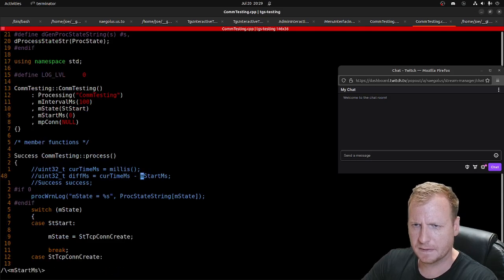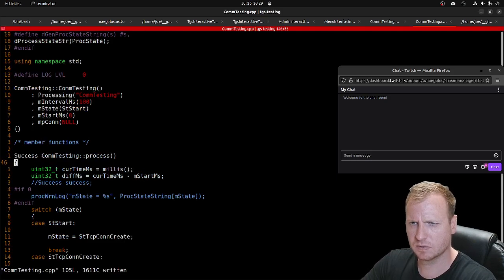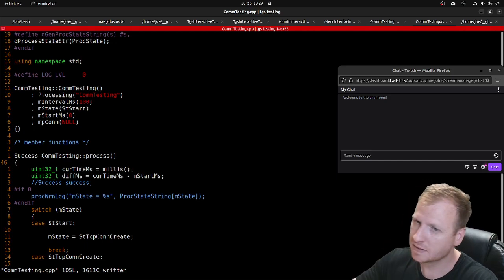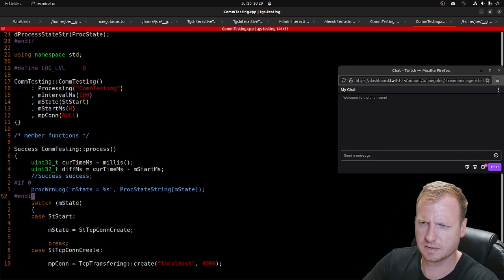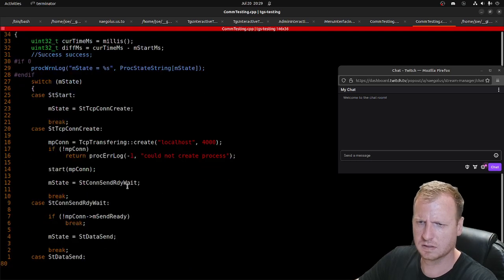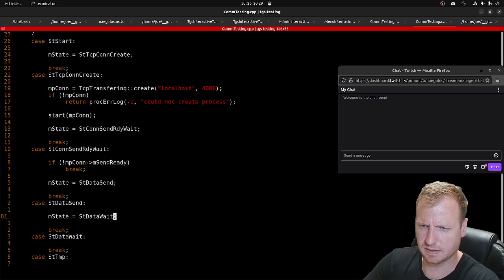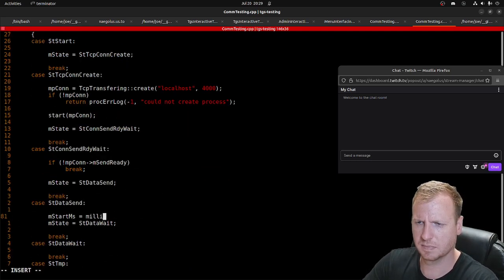Perfect. Okay, then we check these two things and we say, before we enter a wait state, we take the milliseconds.